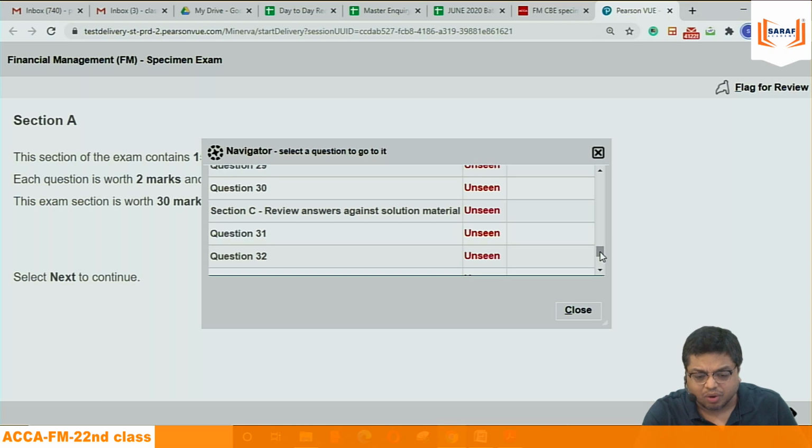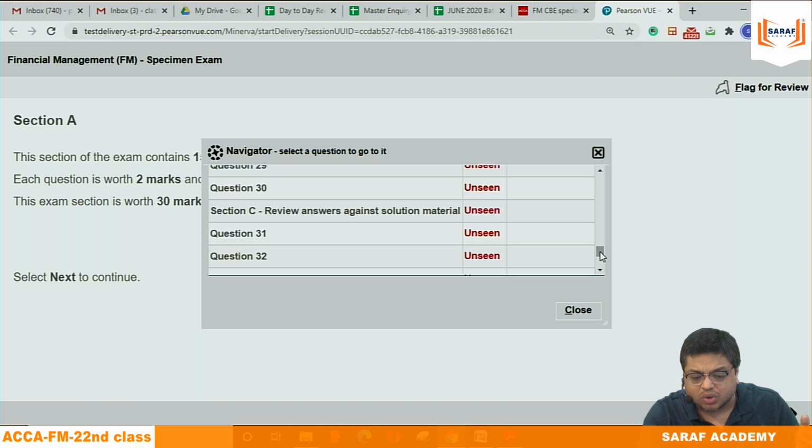If you are in the exam hall and doing part C initially, there are two questions of 20-20 marks. You need to solve each question in around 35 to 40 minutes maximum. 40 is actually the maximum. You should be taking 35 to 40 minutes, not more than that, along with reading and writing the answers.